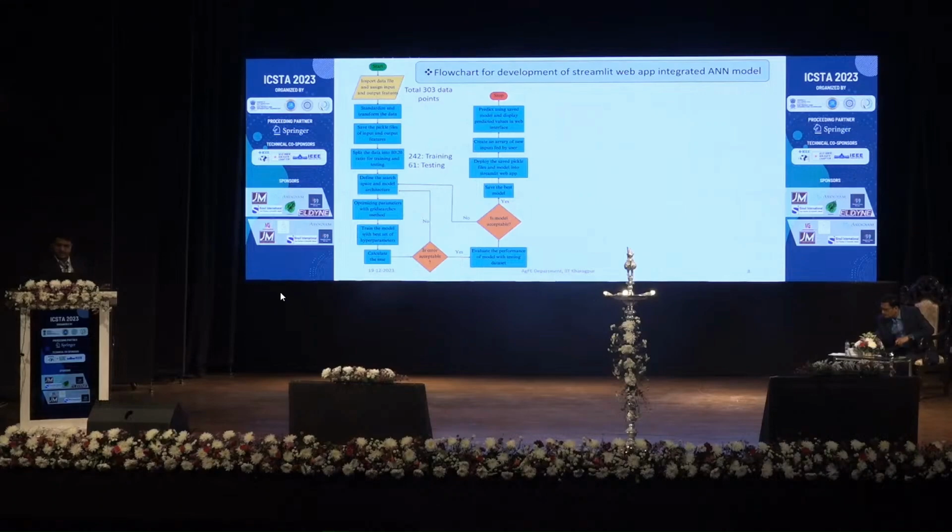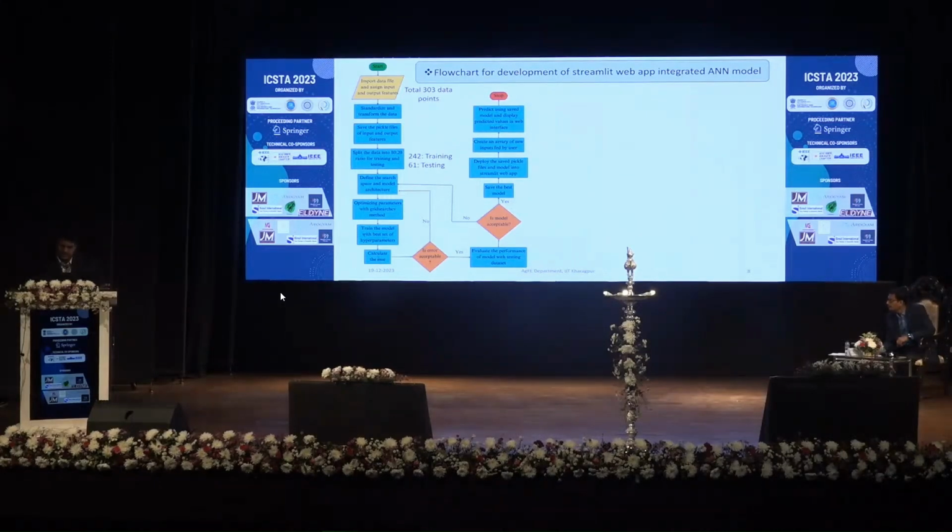We collected a total of 303 data points, and then standardized and transformed the original data into a suitable format for the model. We split the dataset into training and testing in the ratio of 80:20, where 242 data points were used for training and 61 for testing. And we defined the search space of the ANN model, and optimized the parameters of the model with the help of the grid search CV method.